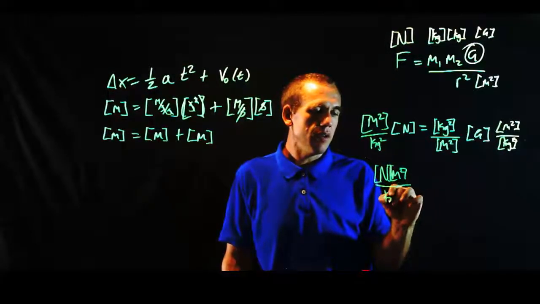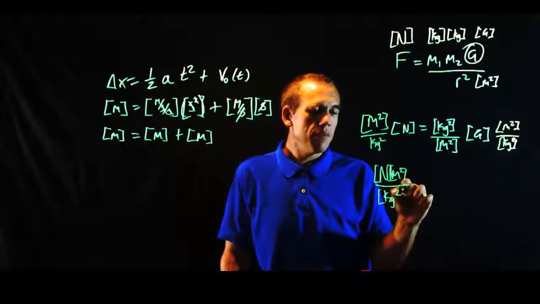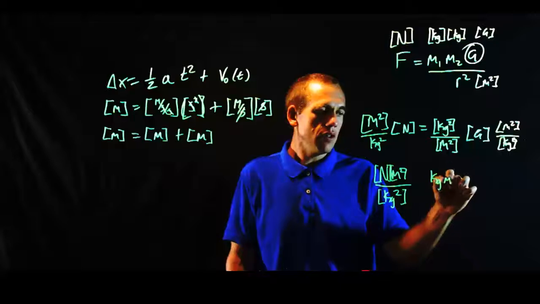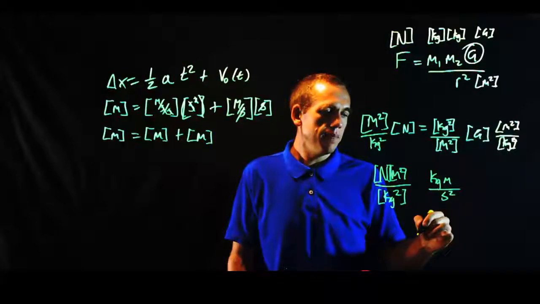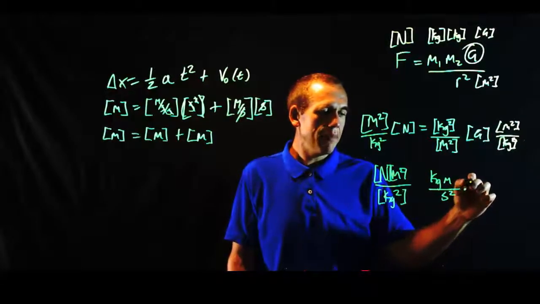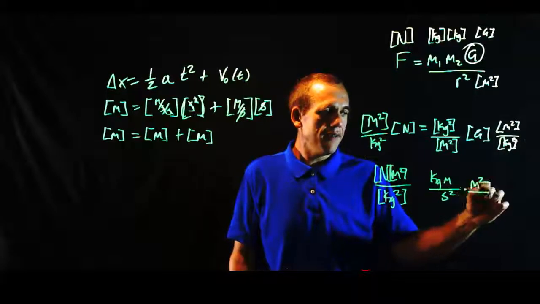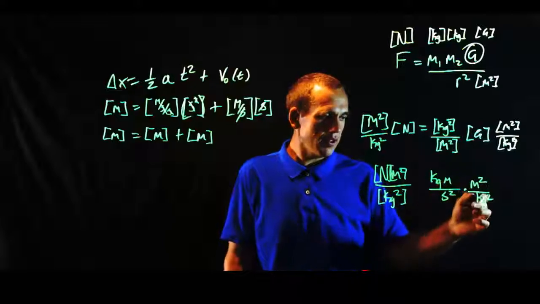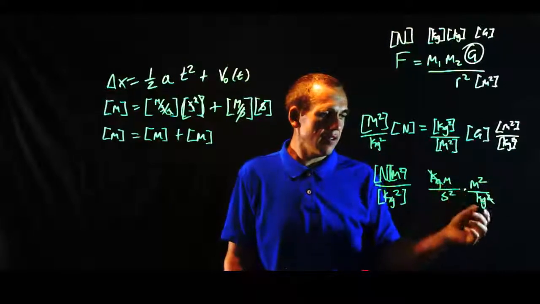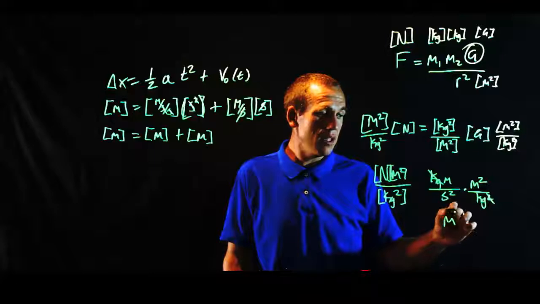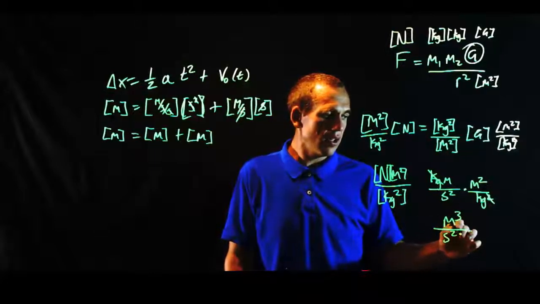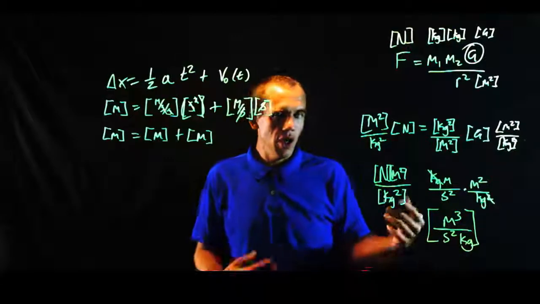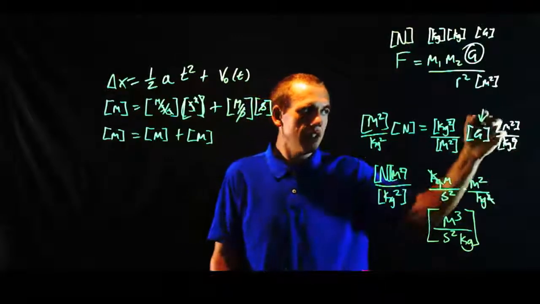But I should take that a step further, because a Newton is a derived unit that is equal to a kilogram meter per second squared. And now I'm going to multiply that by meters squared and divide it by kilograms squared. I dropped my brackets, but they're all still there. So that square cancels that kilogram, and I'm going to end up with meters cubed. So I have meters cubed per second squared kilogram, and there's my final dimension of the universal gravitational constant g.